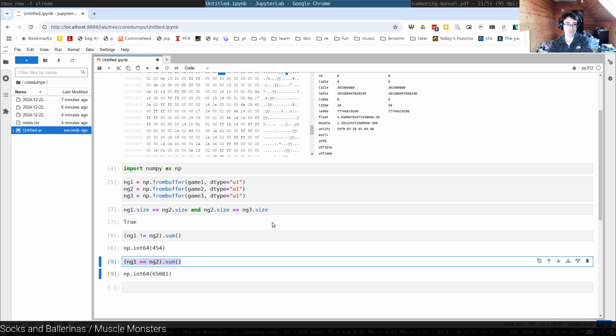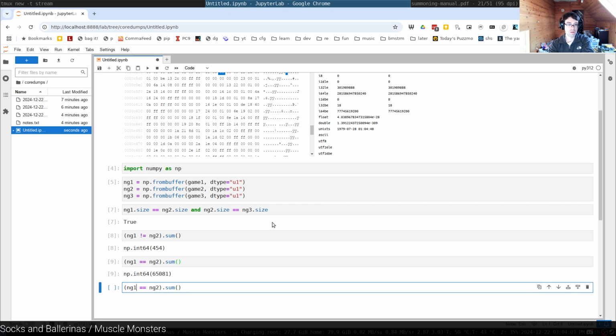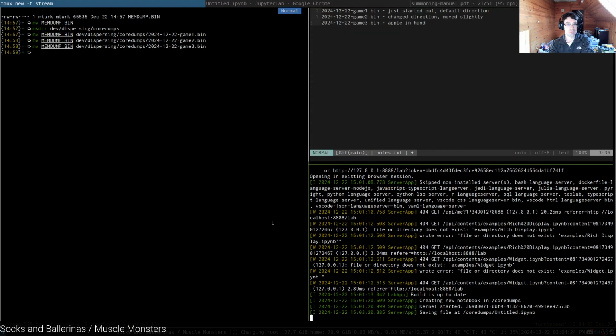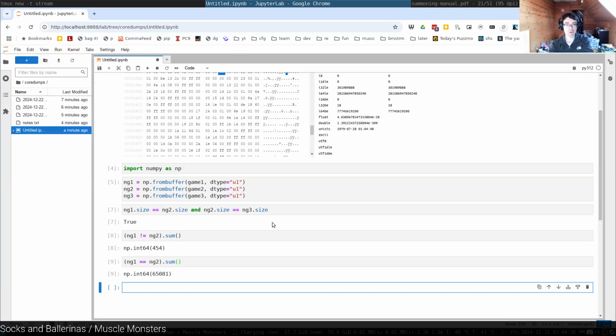So let's see ng3. So much changed between ng3 and ng2. That's suspicious, actually. Makes me wonder if I did something wrong with the buffer dump. But let's take a look at ng1 and ng2, where they are different.